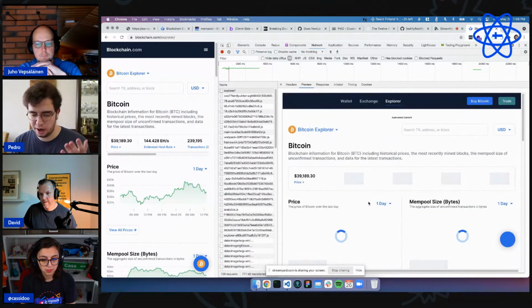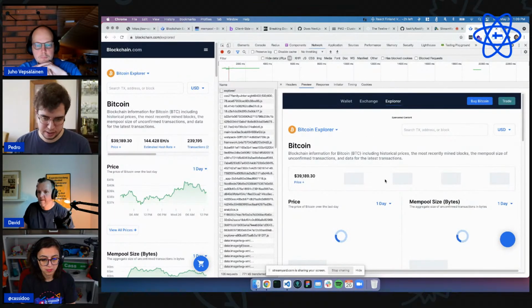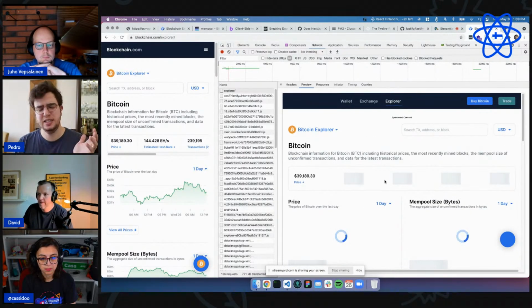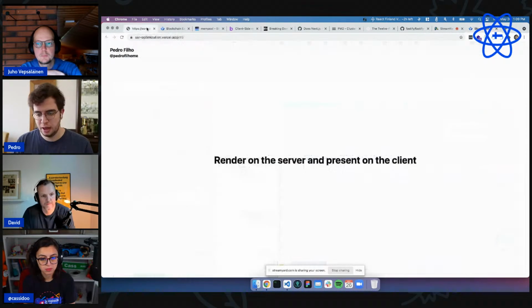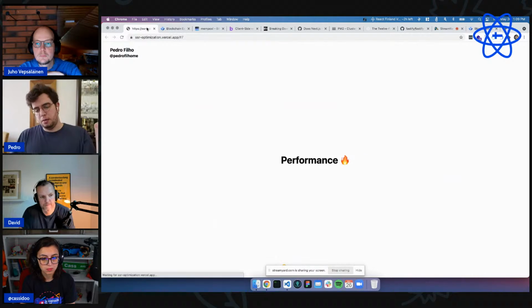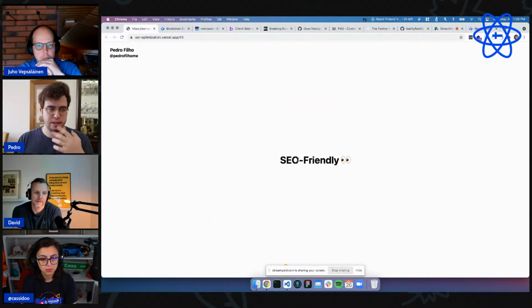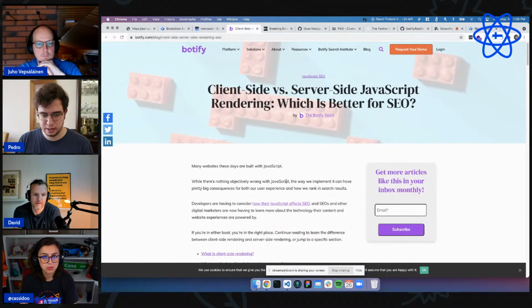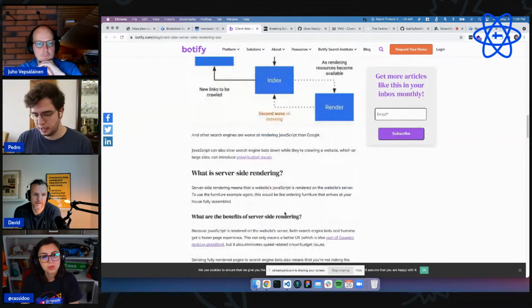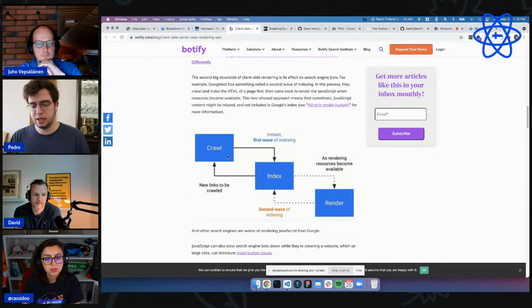That's the power of SSR, meaning that it's SEO friendly because Google has a thing called crawling budget that is explained in this Spotify article. Google actually crawls your page two times.